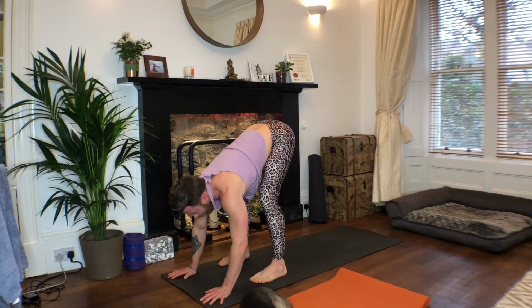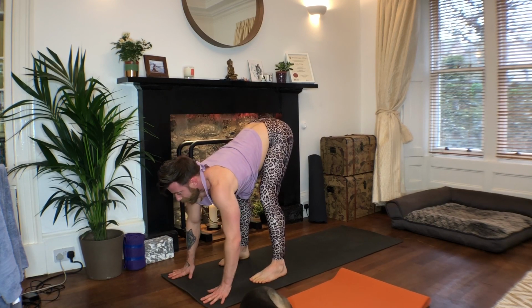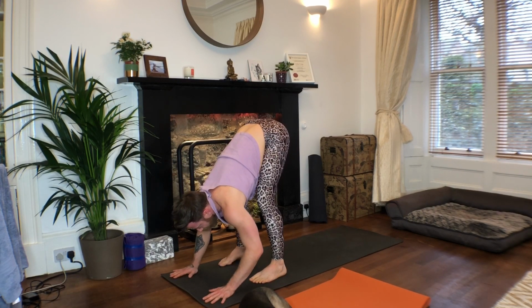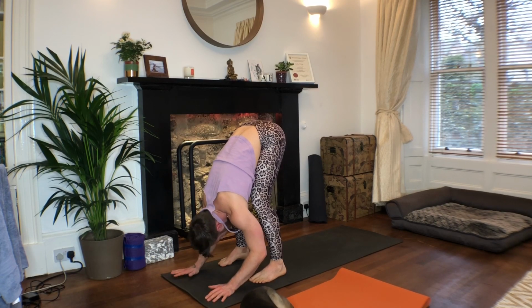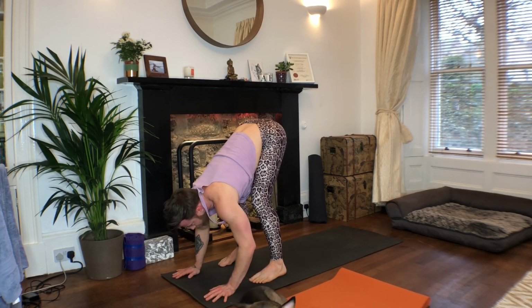Inhale, lengthen the ribs forwards. Exhale, fold down over the legs and allow the head and neck and the skull to hang towards the floor. Inhale, scoop chest forwards.